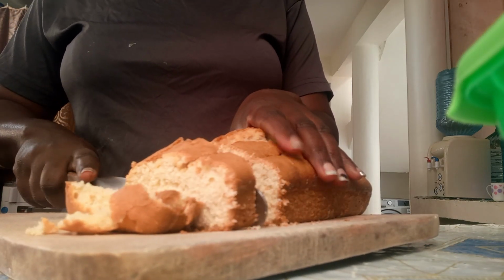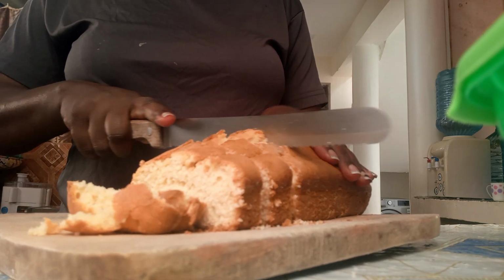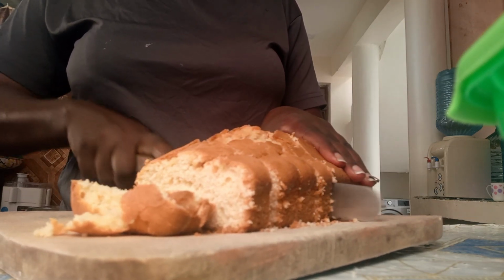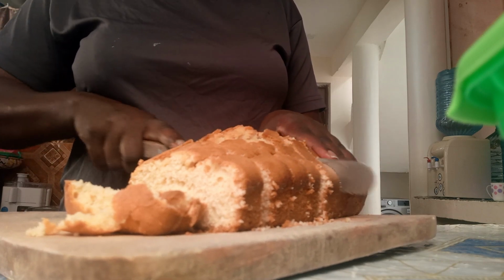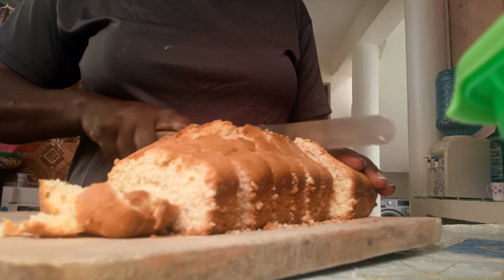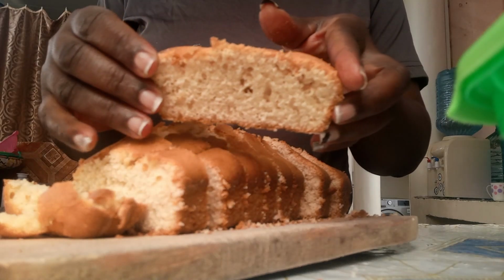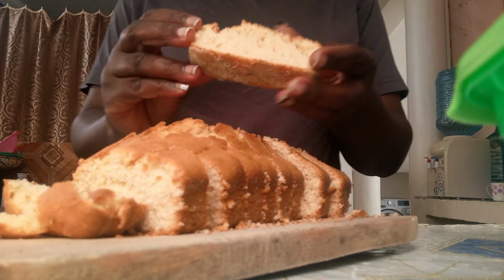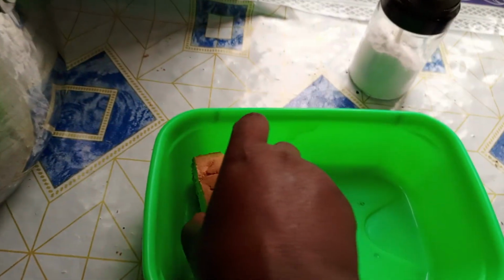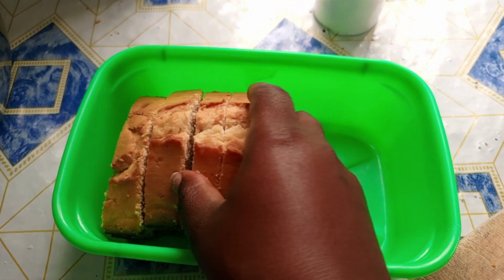And now this is the cake that we did. I'm slicing it. You're going to have some of it together with some muffins for our breakfast, and then I'm going to be storing the rest away. Yeah, the kids will have whatever is left at 4 with their tea. Yeah, this is how it looks. It's very soft, it's very moist. Yeah, I'm storing this to have later.